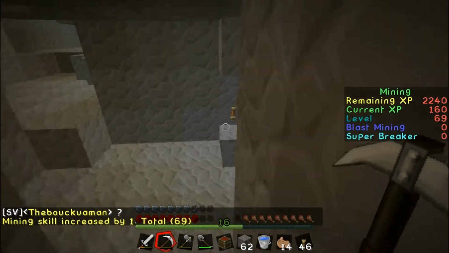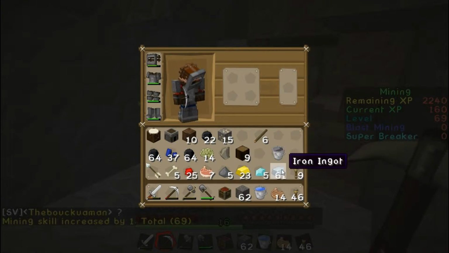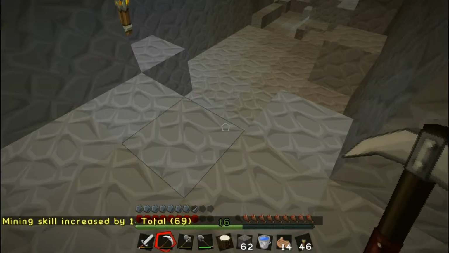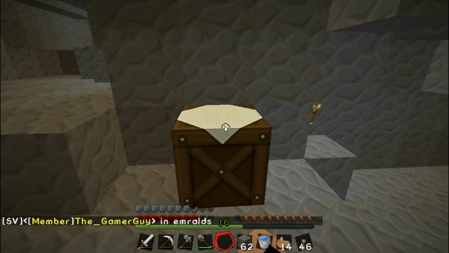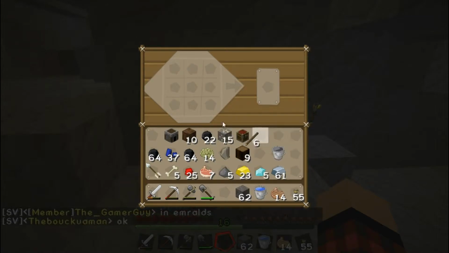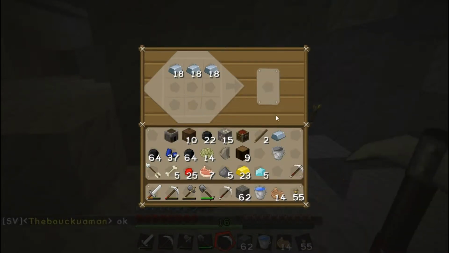Oh, so much iron. We've already got over a stack of iron. I'm going to make another pick actually while we're here, because I'm going to break it eventually, and maybe I'll make a few more torches too. Let's make two picks and we'll make a few torches. There we go, two picks.